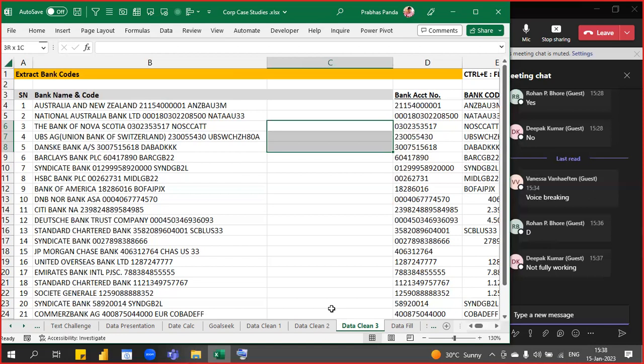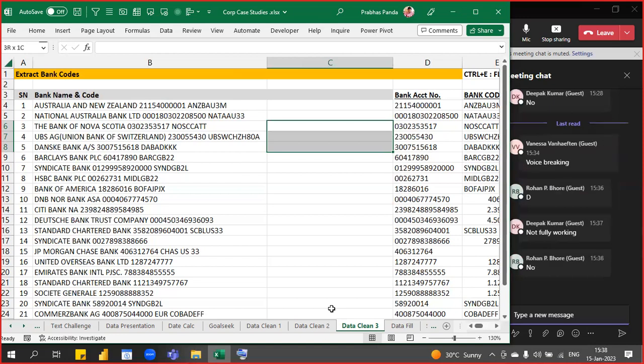Okay, got it. So again, the same question I'm asking. What's your belief? Is Flash Fill working? Yes or no? No, it is not completely working. No, it is working for the numbers, number of spaces. I said the answer is yes or no. No, it did not work. No.